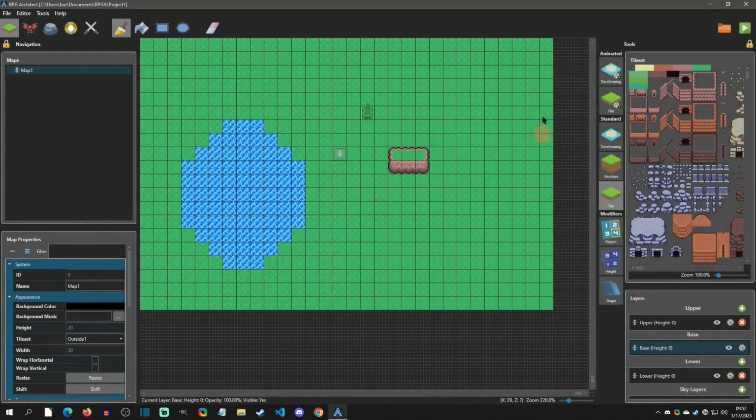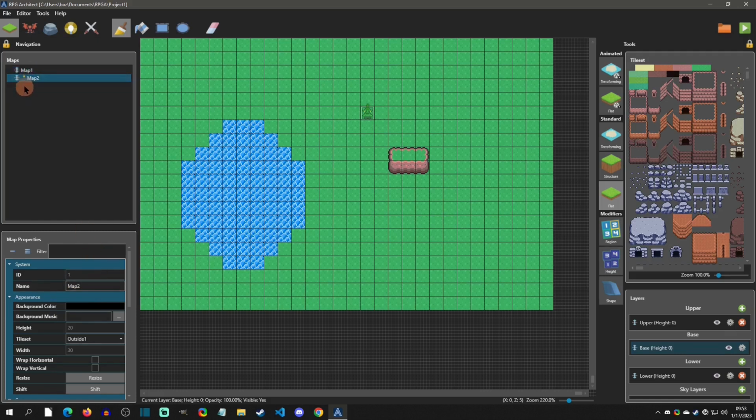All right, so here we are in this project. I'm simply going to copy and paste this map. I'm going to right click copy, right click paste. Now you'll notice that it nests underneath this map right here. If you grab this icon and drag it out, it will take it out of that nest. And I'm going to rename it here, map 2.